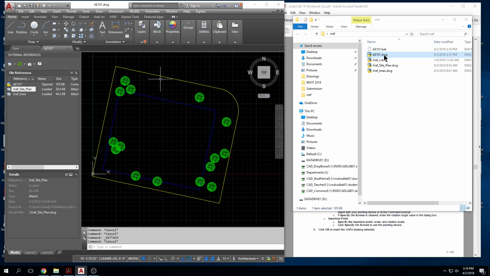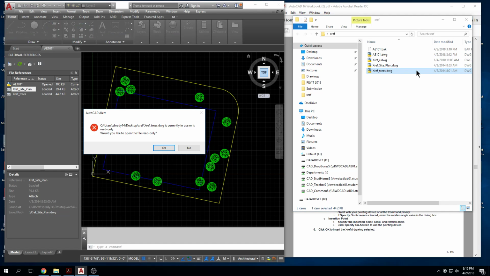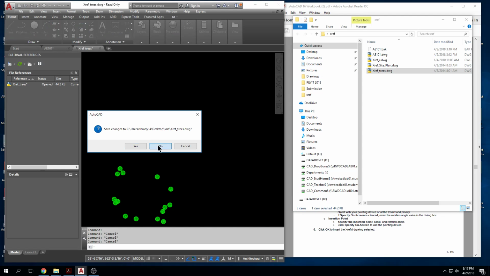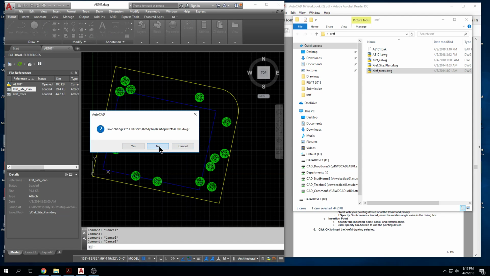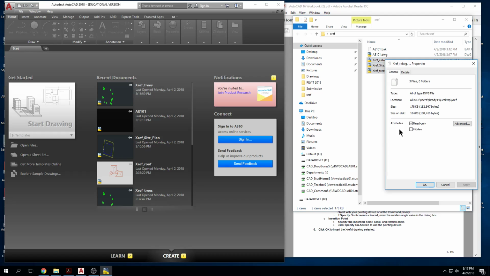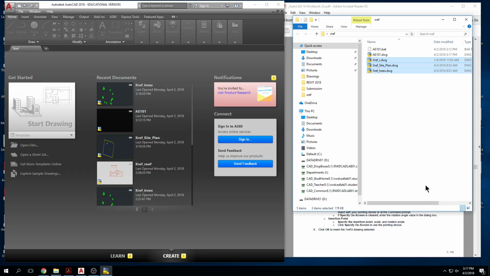And what's nice about that is if I change the original file, right? For example, if I open up trees, actually, hold on, I have to do something first. These are read-only, so I have to change them very quickly here. You guys might have the same problem, because I can't save them when they're read-only. That's because they were on our server here.